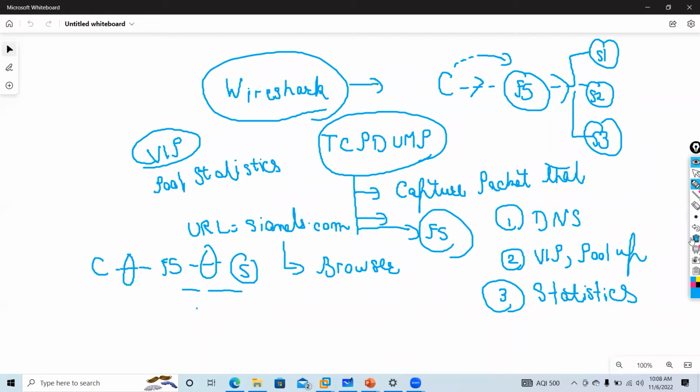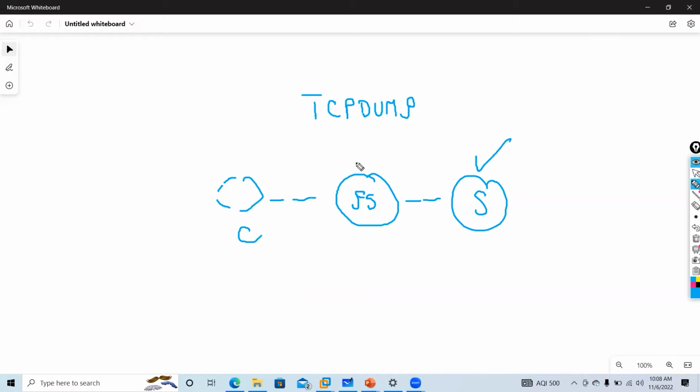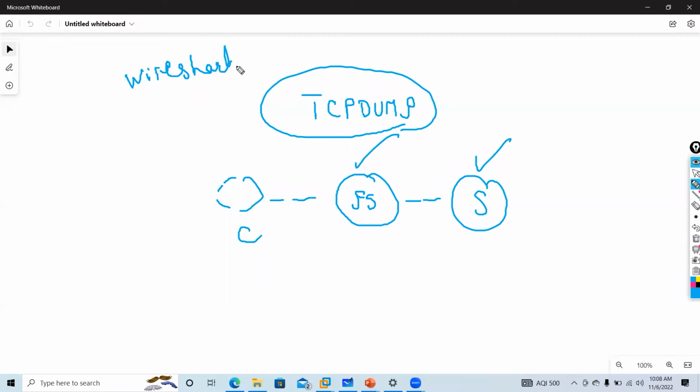So basically, if I talk about tcpdump or Wireshark, in F5 Wireshark is called tcpdump. If someone tells you to capture the packet to see whether everything is working fine on F5, how will you conclude whether the issue is on F5 or with the server? For that, you need to take a Wireshark capture. And for taking a capture, tcpdump is a utility in F5. Because it is a Linux operating system, that is why you collect tcpdump. And it will help you basically for troubleshooting.